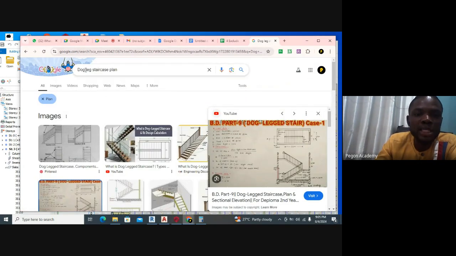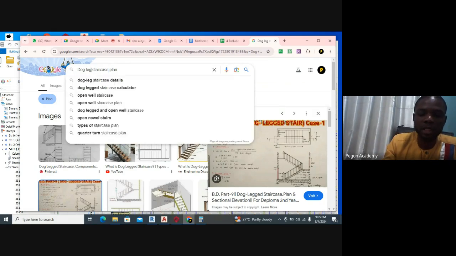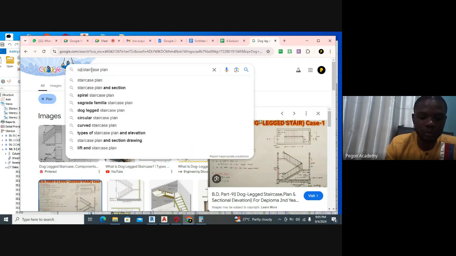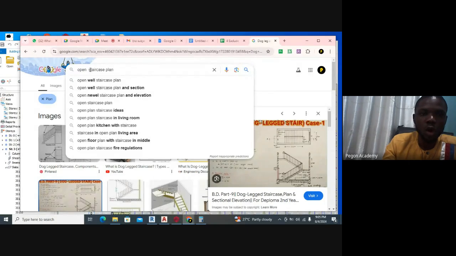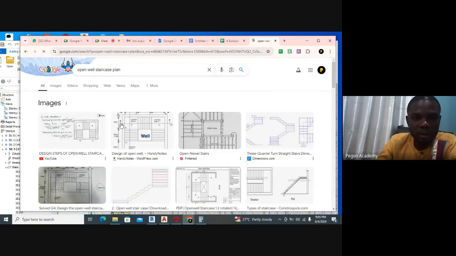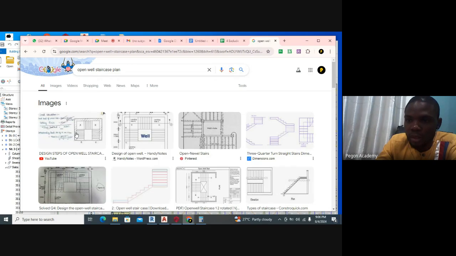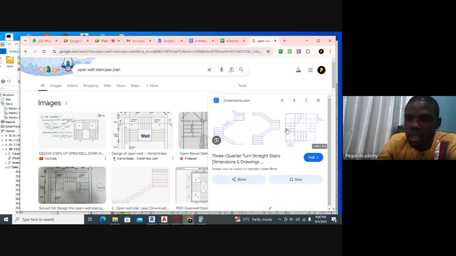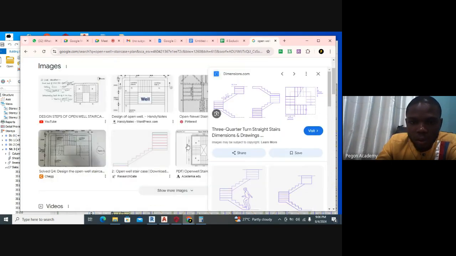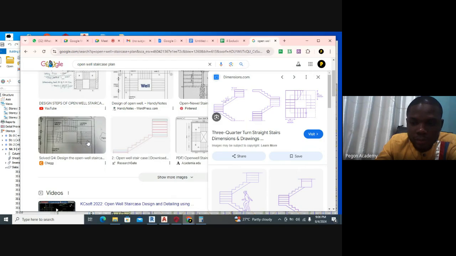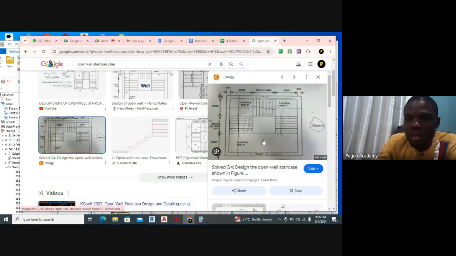Now the open well staircase. Let me show you a picture of it. This is a typical example. You must have seen staircases that have 3 flights.